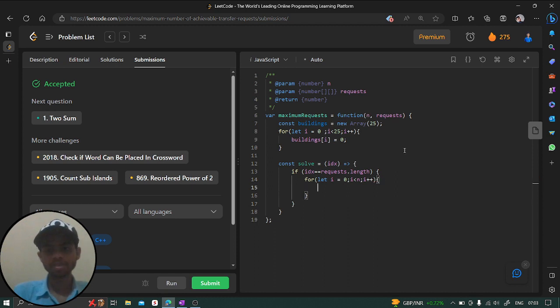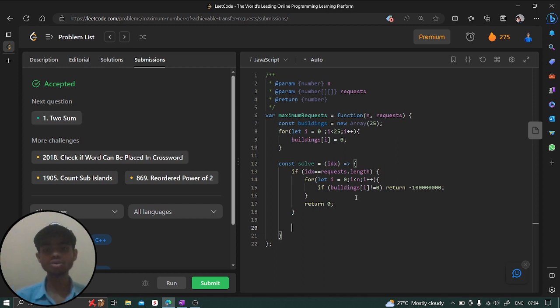Or we can say directly here, if any building, buildings of this particular i is not equal to 0, then what can we return? We can simply return the least minimum value, let's say minus 10^8 or so. That means we are going to return this. Otherwise, if this loop is over, that means all the buildings are equal to 0, that means it is neutral. So we are going to return 0, right?